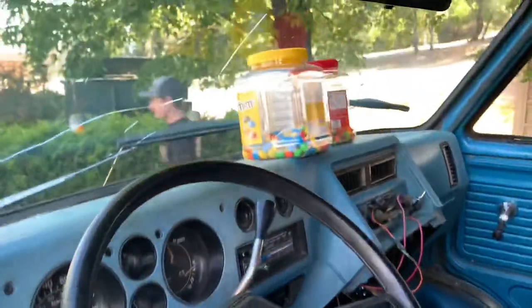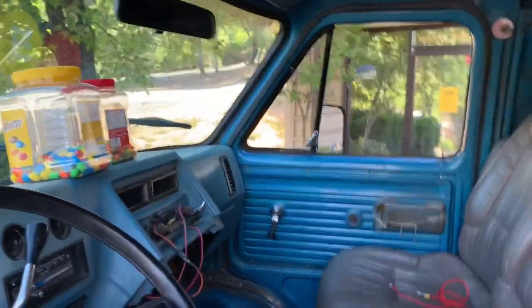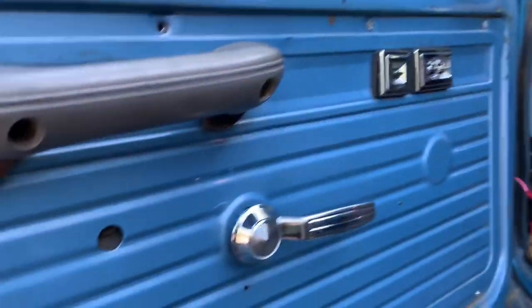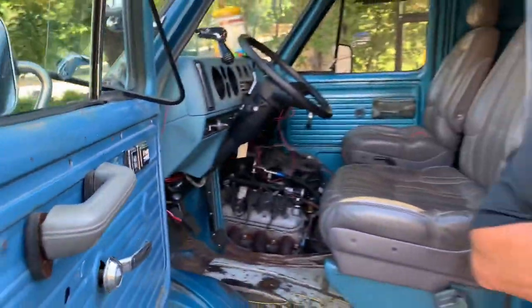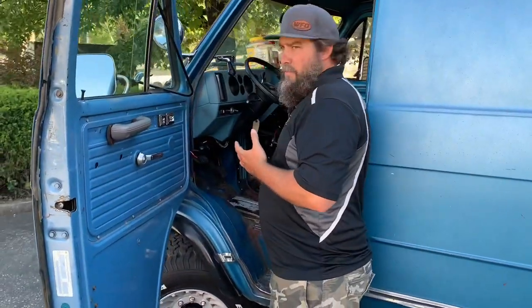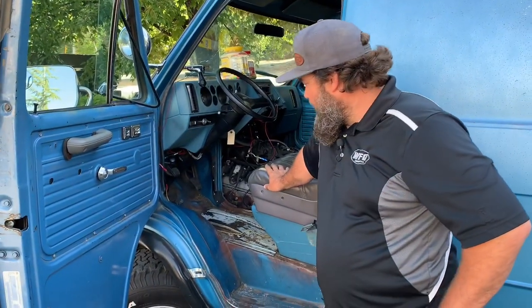He's got a few accessories on the dash, as you should if you're driving a van. If you look over there, the passenger door is manual crank and the driver's door is power windows and power door lock. Unfortunately, the window doesn't roll down, so it gets a little warm in there. It puts off the heat — you never get cold. Right now when it's 102 outside, it's slightly unbearable to drive, but you feel so American driving this thing.